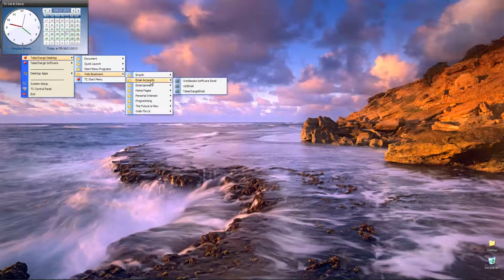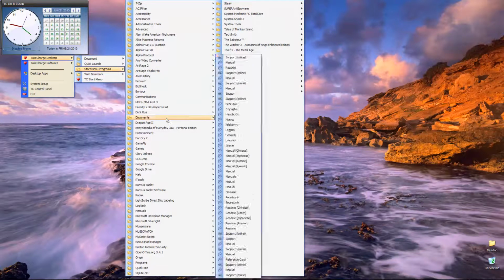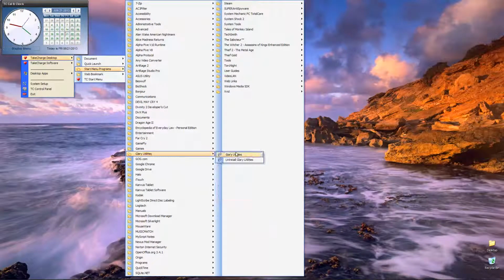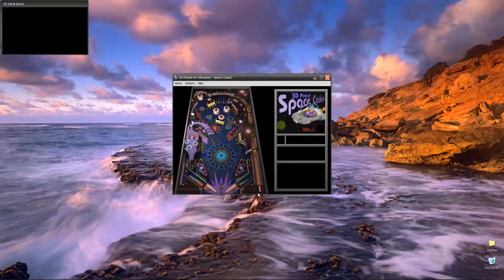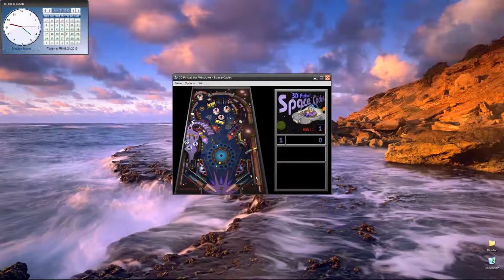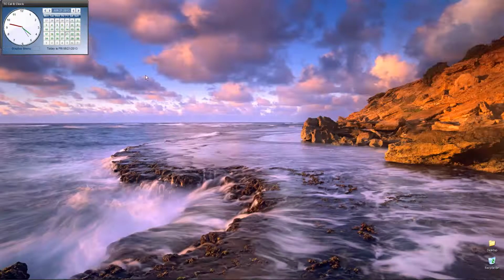From here, I can go to Games, go to Pinball, one of my favorite games, and bingo, there it is. We're not actually going to play the game, but pretty cool.